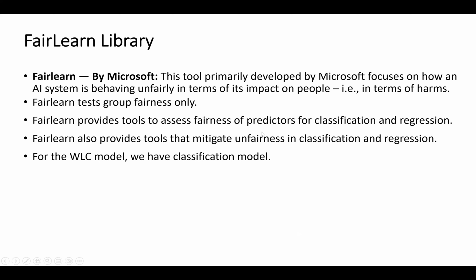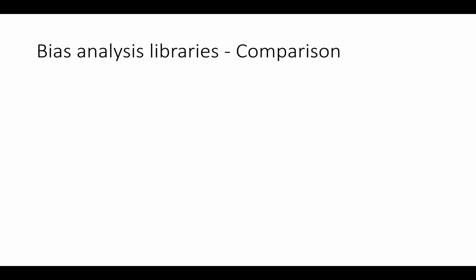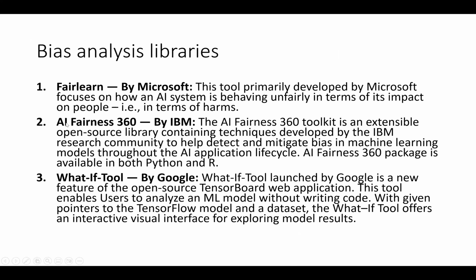FairLearn can work with classification or regression. It is just for group fairness and model performance only. It does not provide any metrics or mitigation for bias in the dataset, or for individual fairness. And this is what the other library does, which is why we went to the other library. I suggested using AIF 360, and my manager approved my request. In AIF 360, they provide lots of metrics, not just one.